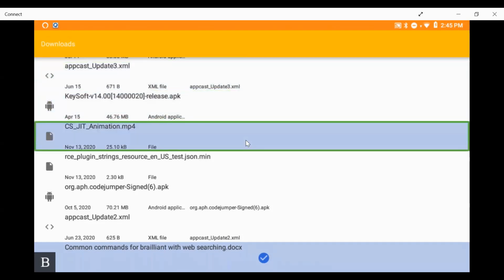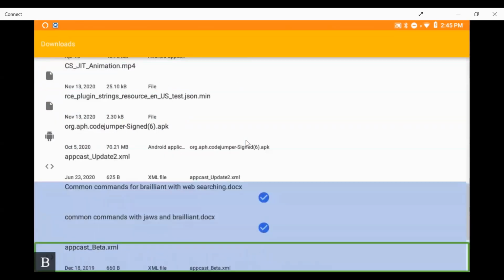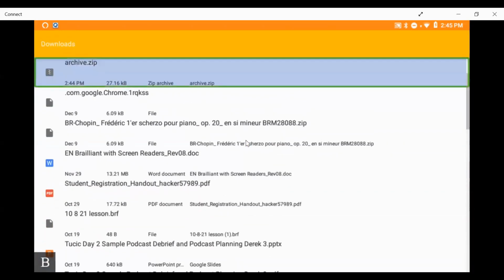Archive.zip. So here's our archive.zip, and we hear that it was created at 2:44 p.m., which is the current time, and it's 27.16 kilobytes. So the total file size of those two files would have been about 38 or 39. We hear that it's been lessened by the zipping process. Again, these are very small files, so there's not really much to zip or compress. But it did compress these two files into a zip archive.